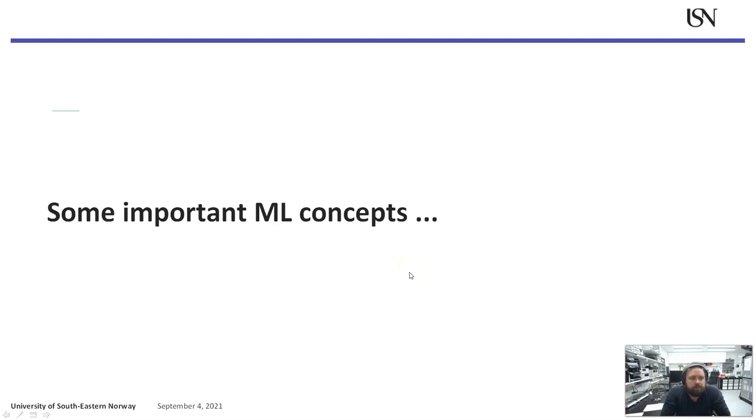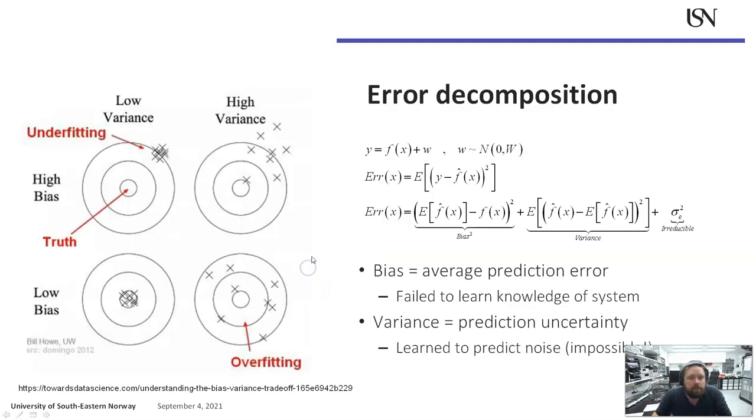So, next, I want to talk about some important concepts within the field of machine learning, which is necessary to know about before you can practice machine learning. Some of them are somewhat mathematical and technical, so don't despair if you don't get all of this at once. This is just to give an overview and a sort of a gut feeling as to what's going on. I'll try to make it at least a little bit clear.